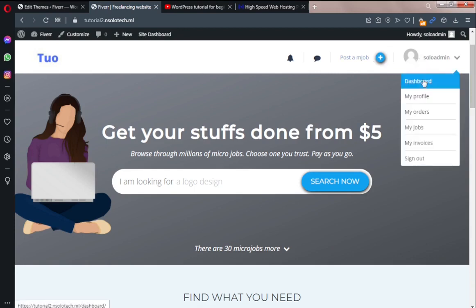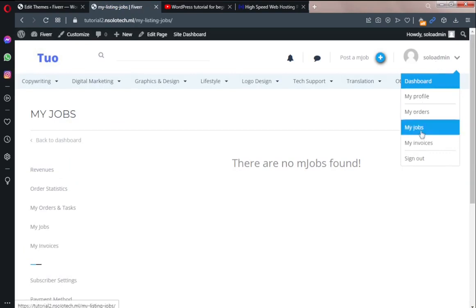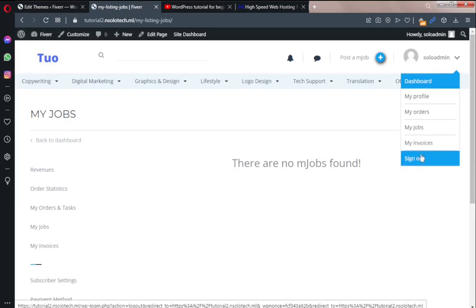When you click on that, you can go to your dashboard. You can also view your profile. This is where all your orders will be displayed and your jobs, available jobs. Right now I don't have a job on this account, and we have invoices, and you can sign out of the system, and this is how it works.